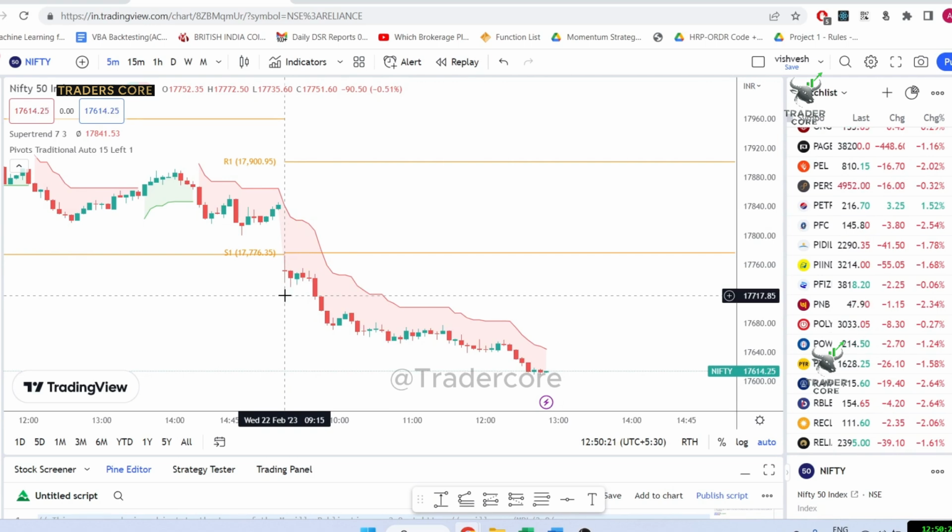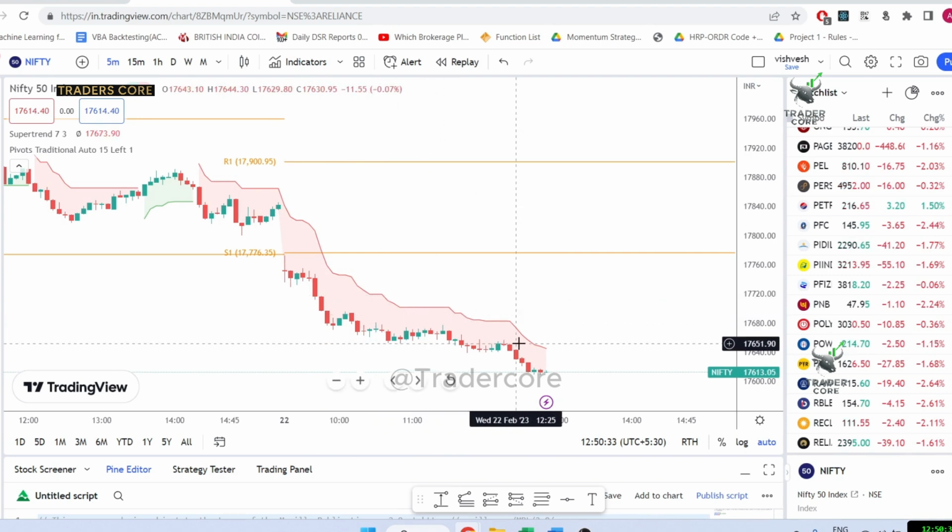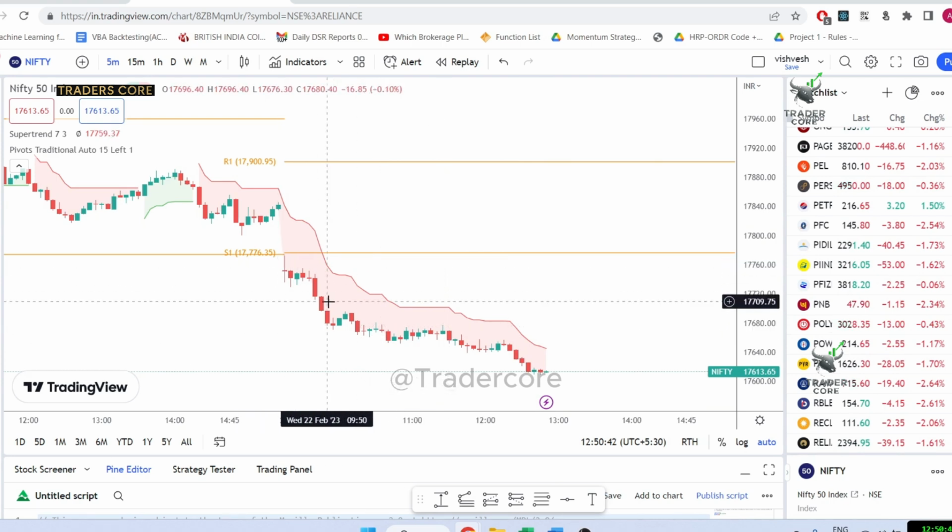Once the candle closes, at that point of time we will take an entry. You can see here the entry would have come at 17751, which is the closing price. And once we've taken the entry, our stop loss becomes the Supertrend value. As you can see, Supertrend keeps coming down because it's a trailing stop loss. And once the candle closes above the Supertrend, that is when we are going to take an exit. So if you see today's market, we've already made good profits and we are still in the trade.